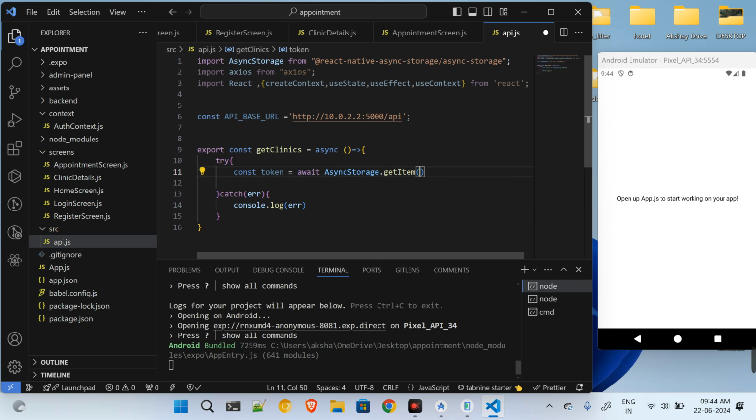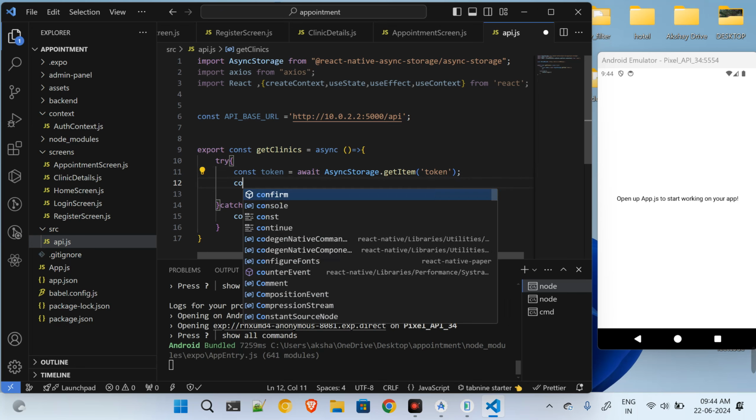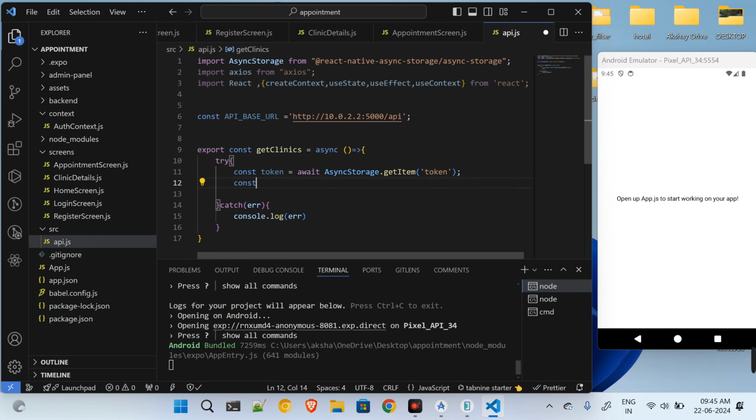Basically, when it comes to the website or working on the web, we make use of the local storage, where we store the data. But over here, when it comes to mobile applications, we make use of the AsyncStorage. That's the only difference. Otherwise, the rest everything is the same.